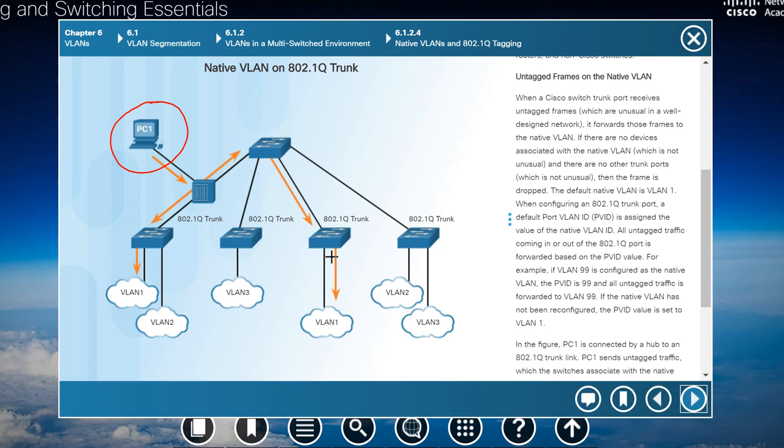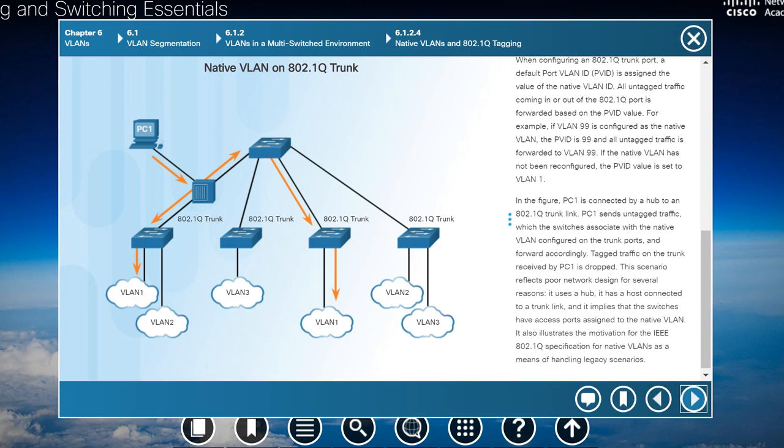So the native VLAN gets set to VLAN 99, then we won't have that overlap with our existing VLAN 1. And also, when this switch receives native VLAN traffic and VLAN 1 traffic, and VLAN 1 has the same ID as the native VLAN, it's going to drop those frames. So you're not going to get any messages actually passing through VLAN 1. So just something to avoid anyway. I'm going to remove that.